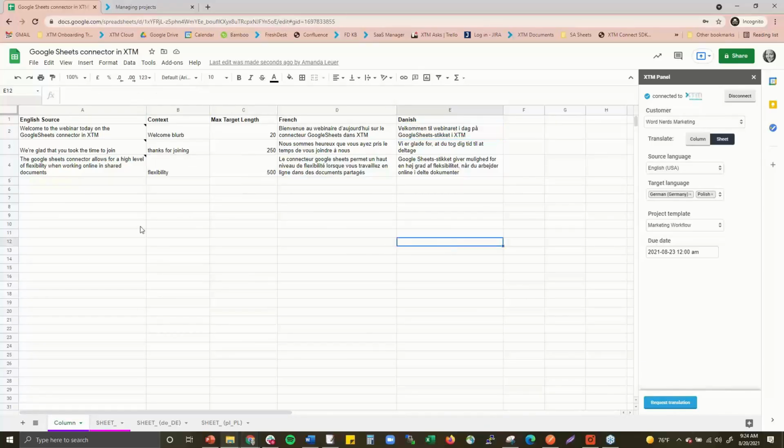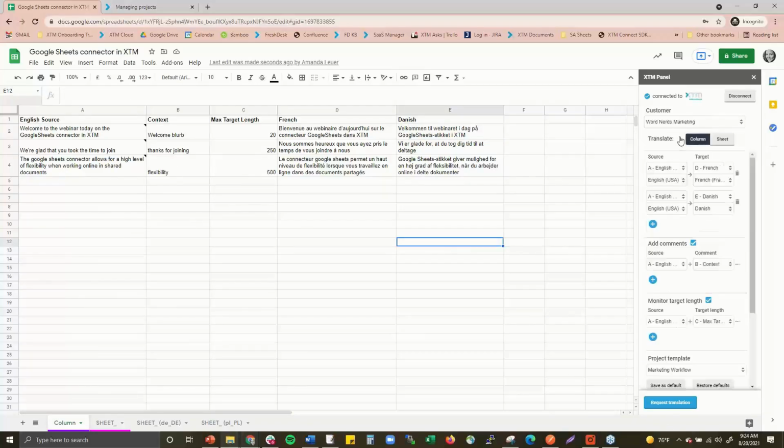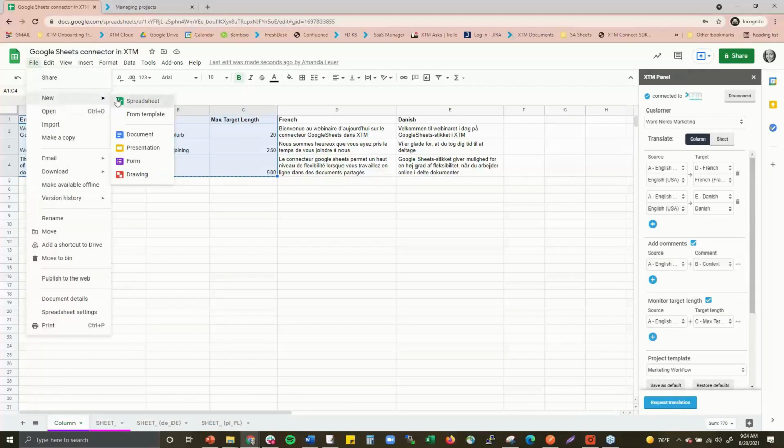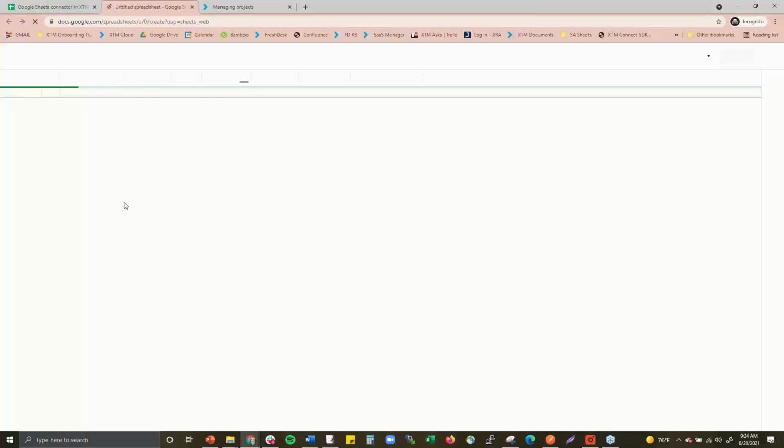So the last thing that I wanted to show you is how you can then just quickly import that configuration sheet into a new sheet if you need it. So I'm just going to copy this real quick, create a new spreadsheet.